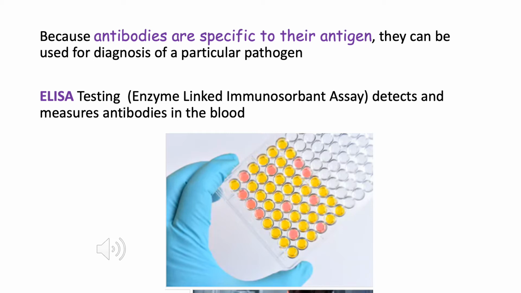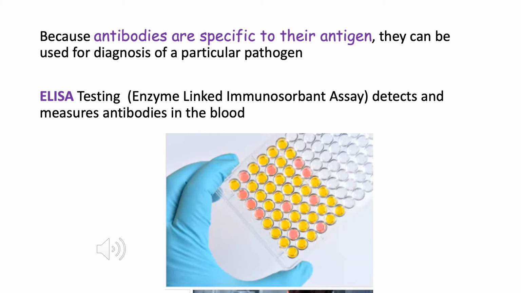So antibodies are made by your body in response to the specific antigen. So for COVID-19, that antigen is a protein on the surface of the coronavirus. And your body produces antibodies in response that specifically target that antigen. And those antibodies then circulate in your blood to help destroy that pathogen if you're exposed to it again in the future.